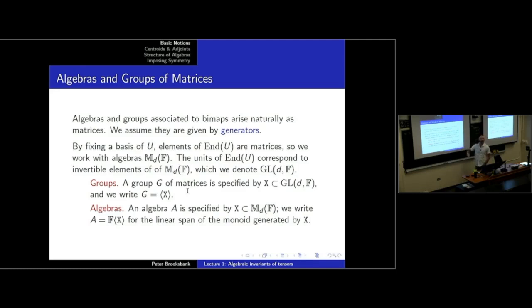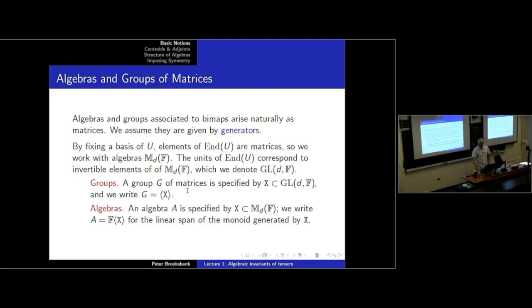So what do we mean by an algebra generated by a set? Well, it's pretty much what you expect it to mean. You start multiplying together these matrices, and then you can look at combinations of them as well, linear combinations of these things. Perhaps the accurate way to describe this is that if you look at the monoid generated by X, I should point out, by the way, that we're going to be talking about associative algebras only today. And in our associative algebras, we're always going to be talking about unital associative algebras. So in addition to the elements X that you generate by, we're always assuming that the identity is in there as well. So if you look at the monoid generated by X and look at the linear span of this, this is what gives you the algebra.